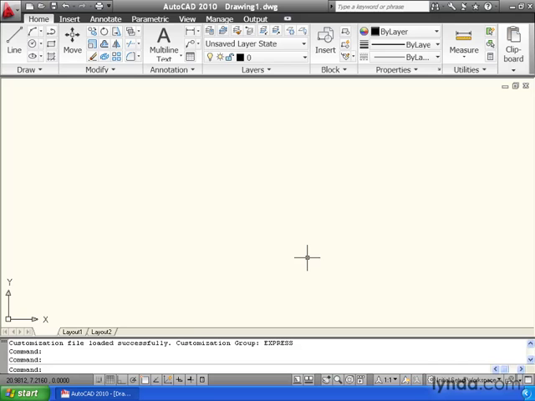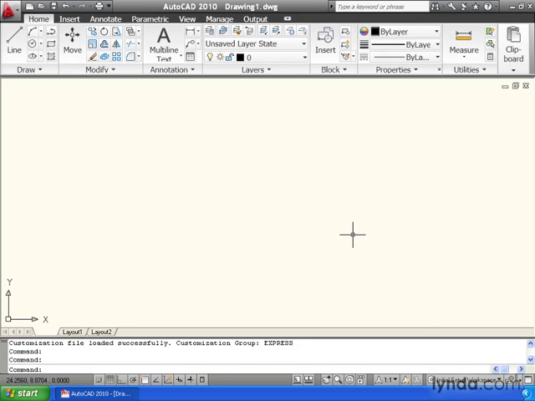Now, based on the answers that I gave to those questions, AutoCAD has customized the tools and palettes that I see on my screen. If we look right down here, we can see the name of the workspace that we created. It's the initial setup workspace. Now, I am unsure at this point if this is the first time you've launched your AutoCAD 2010. Maybe you answered your questions differently than I did. Maybe you see different tools on your screen than I do. I think it's important that we all start from the same interface.